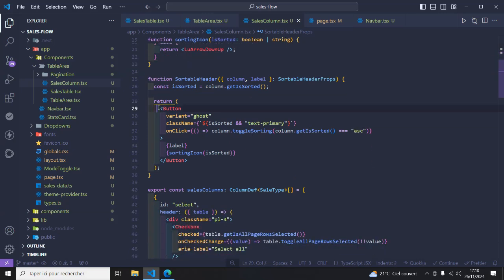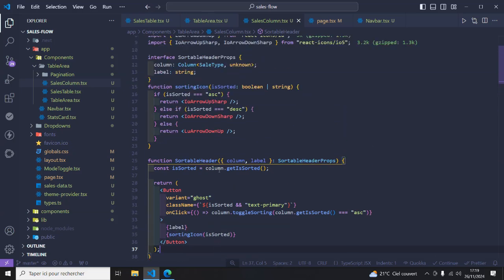And here we're going to return a button. This button is going to have the class name. To be able to set the color of the sorted column, we are going to use the isSorted. If it is true, we are going to use the text primary, which is the actual color that we are using. Each time that we click on the column, this is going to be triggered. And we're going to show the label, which is coming from the prop, and the sorting icon.